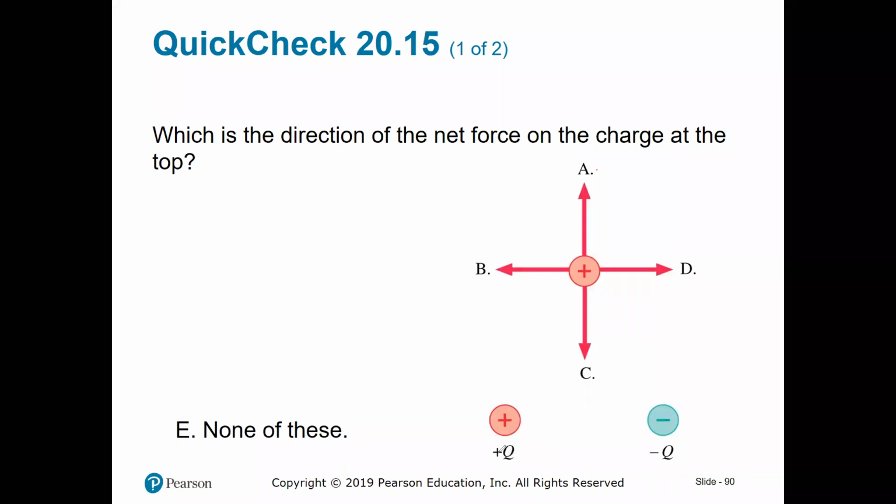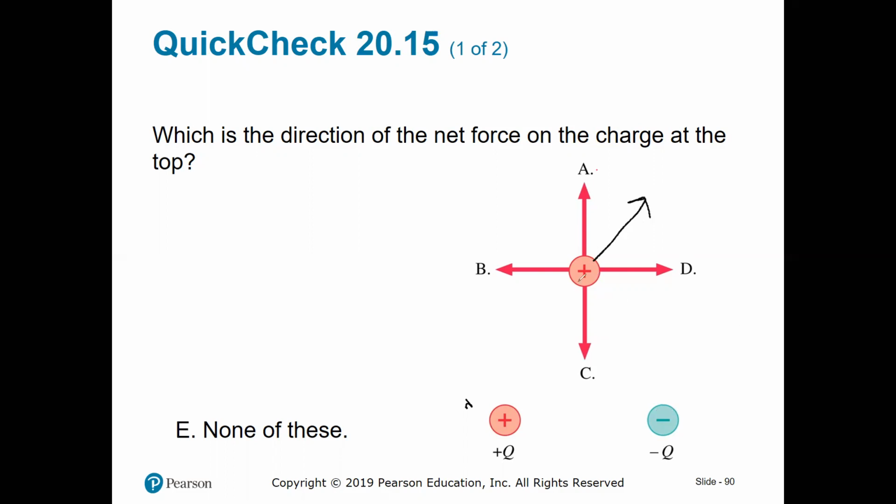So we have 2 charges on the bottom, one's positive, one's negative. They are equidistant from the charge that we care about. And so we want to know which direction is going to be happening here. This one's actually pretty easy because they are equidistant away, so we know that their magnitude of charge is going to be the same, but the directions will be different. So this charge right here is going to be inducing a repulsive charge in this direction.